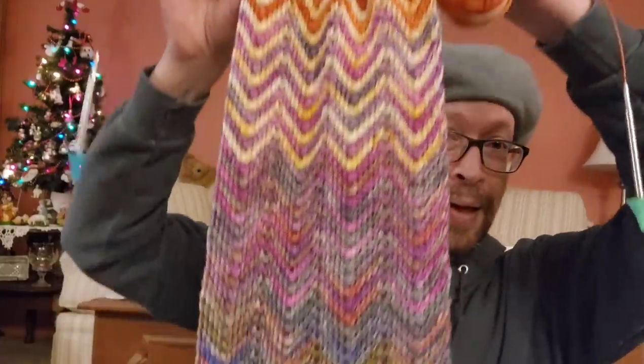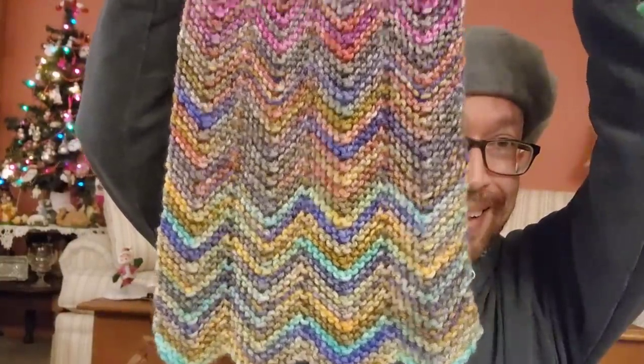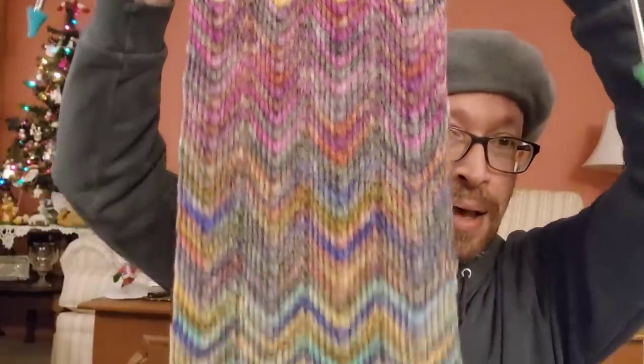Now I haven't used all of the six mini hanks yet. No, I haven't finished them yet, but I have made considerable progress. And this is what I have so far. Check this out. Da-da-da! Yes, of course, it's still on my needles.